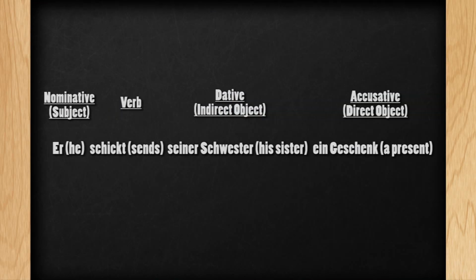The dative case goes with the indirect object. The dative case, for example, can be used instead of a possessive adjective with parts of the body. It can also be used after certain verbs, adjectives, and prepositions. The dative case is primarily used to indicate the indirect object, but the indirect object in a sentence is the object for whose benefit or in whose interest the action of the verb is performed. For example, schickt seiner Schwester ein Geschenk.